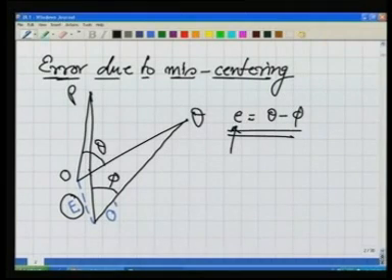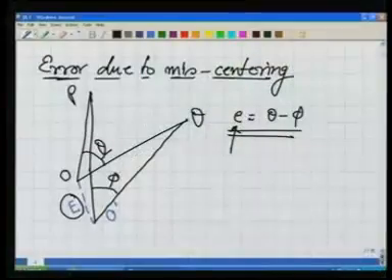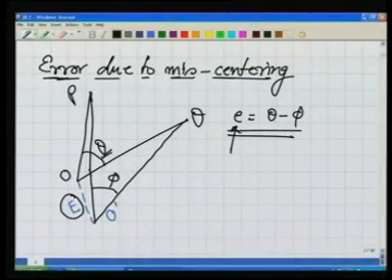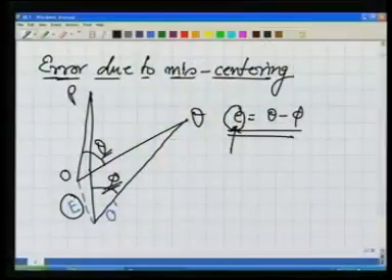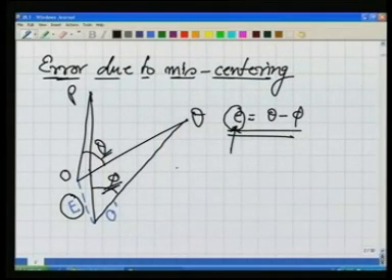So we can see by this simple diagram that whenever we are measuring angles, and if there is miscentering, there is some error which is going to be introduced in our angle measurement. Because in the field, what angle do we need to measure? In the field we need to measure theta, because the angle in the field is theta. But what we are measuring is phi, and because of this there is an error of E here. Now what will this E depend upon?